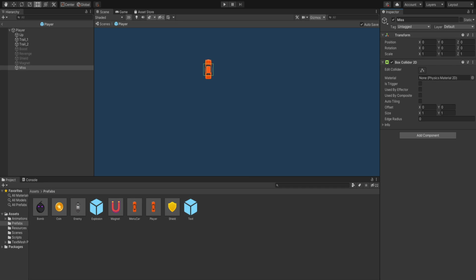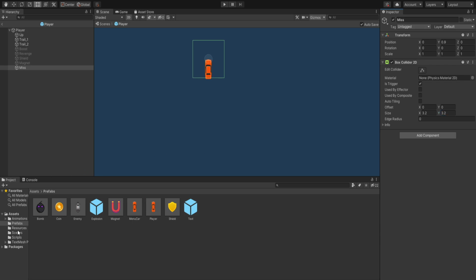Yep, we did not create the miss. We need to set it to trigger. The Y position is set to 0.9 and negative 0.9. And afterwards, the size will be set to 3.2 by 3.2. So that's how our miss collider is going to be.